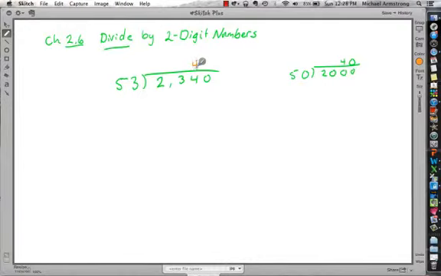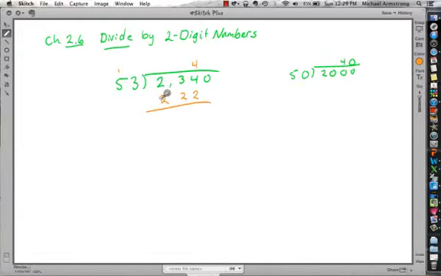So we're going to put our 4 here. And then remember, when you multiply, it's just 4 times 53, and you write your answer down here. And you have to kind of do some gymnastics here because we're going to actually multiply by 53 and we're going to do it sideways. So first of all, think 4 times 3, and that's 12. Carry the 1. Here's your 1 and here's your 2. 4 times 5 is 20 plus 1 is 22.